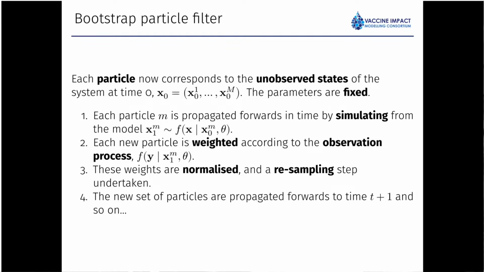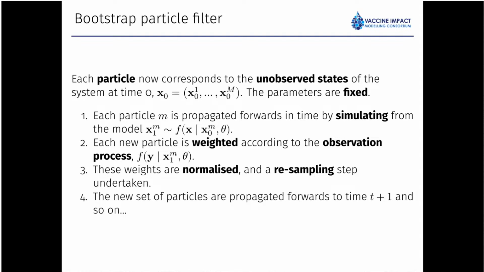Now at this point, you then have this additional step where you give each of those particles a weight. And the weight is determined by the observation process for the observed data y at that time point, given the hidden states from that particular particle. Okay? So each weight is given a probability density, and those weights are going to be higher for a trajectory that is closer to the data, yeah, that is more consistent with the data.